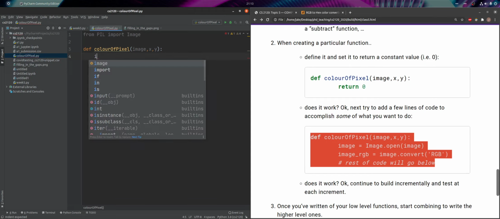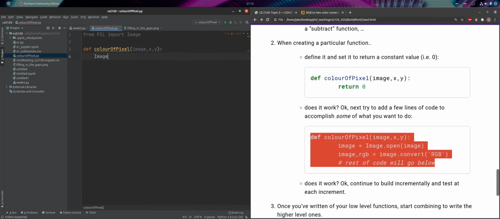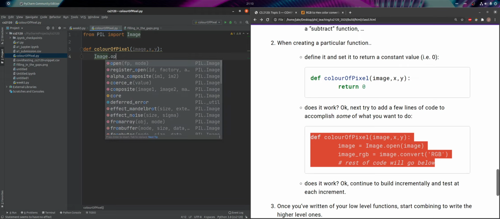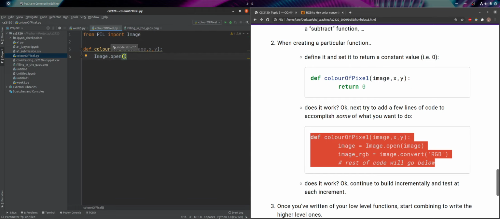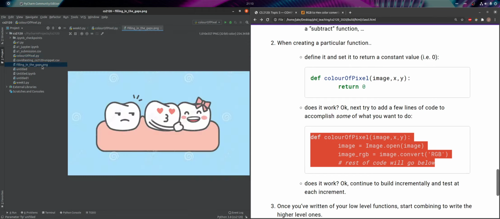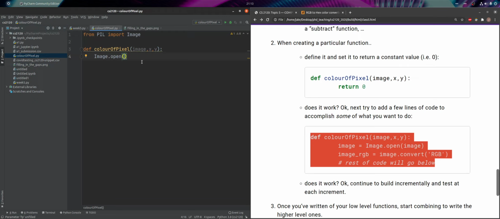So the first thing we're going to do is use this from PIL. We're going to use image, and what we can do with it is open some image file. In our case, we're going to try this image that's at the start of the module, some teeth. And going back to this, we will use that image, but for now a placeholder will just be the word image, which is our parameter. So we're going to open that, and we'll store that opened file in something called image.